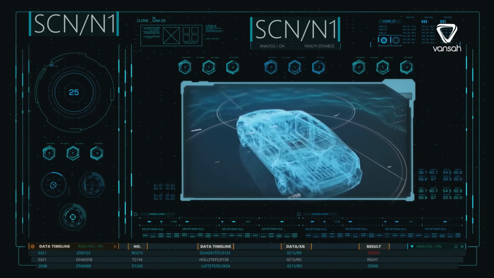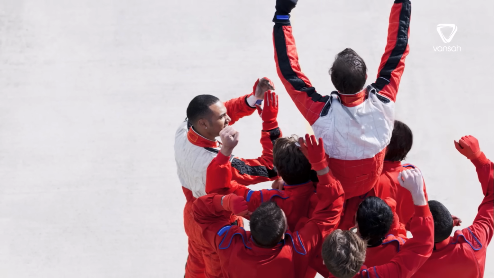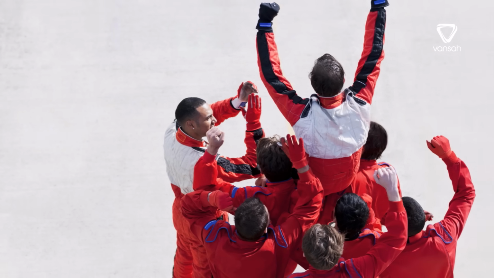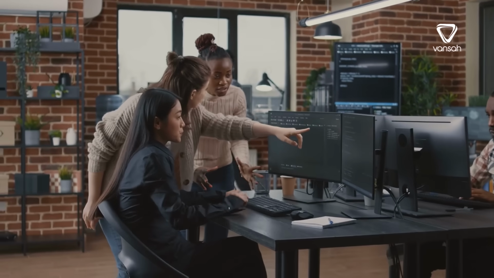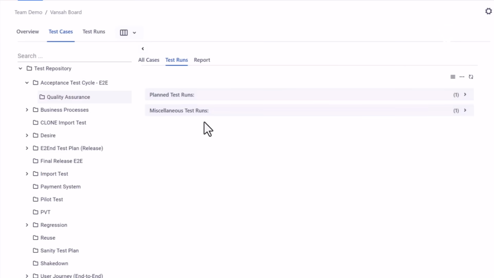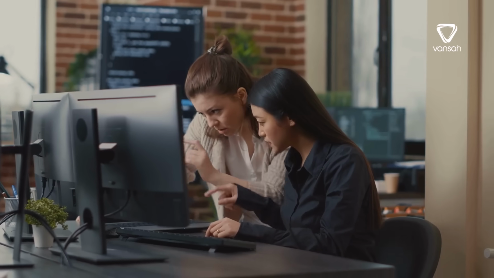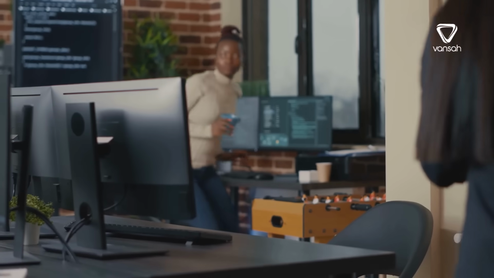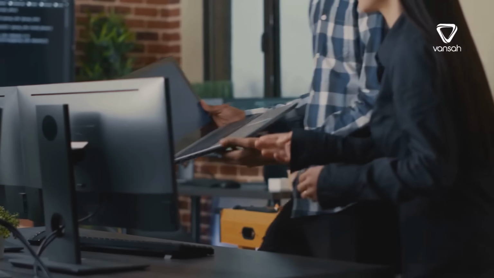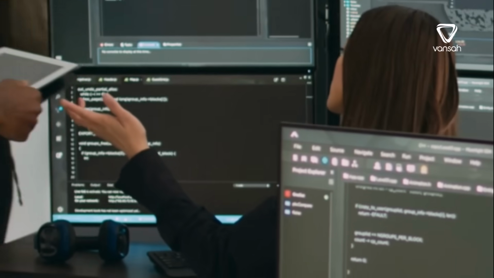It's the vehicle that carries your ideas and solutions, and the pit stop ensures that it's in the best possible condition to complete the race. Just like the pit crew needs to work together efficiently to ensure the car returns to the race as quickly as possible, a test cycle must be coordinated. It involves planning, creating, executing, and then retesting test cases. It's like a well-rehearsed dance, each step flowing seamlessly into the next, all being vital to the overall performance.